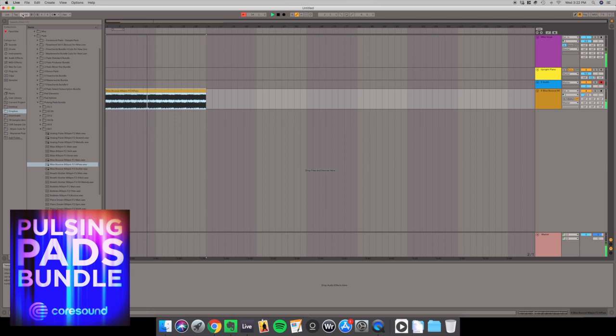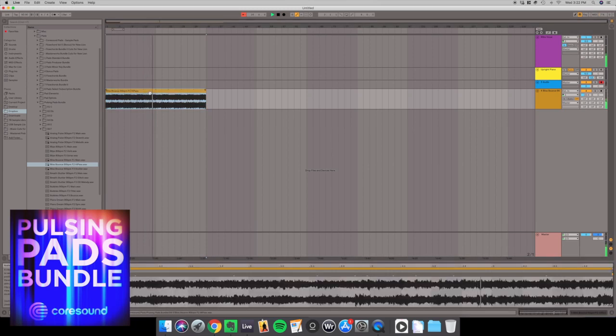And what I'm going to do is adjust the tempo here, and you can hear the pad actually adjust accordingly. If you have the pads set to warp in Ableton, it will do this automatically for you. So I'm going to adjust it down to 80. I'm going to adjust it even further, down to 75. Very cool. And I'm going to bring it back up.